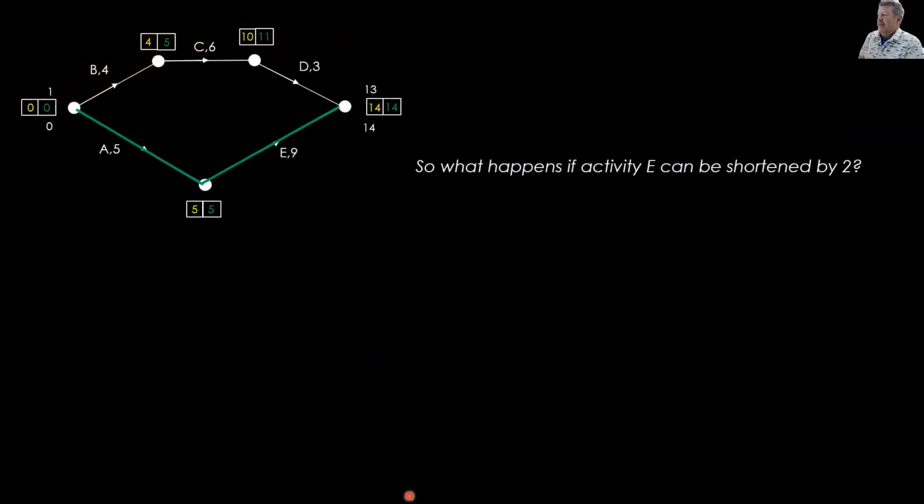All righty. Now let's say we can shorten E, as it says here, by 2. So what that means is find E, so there's E, and we're going to shorten it from 9 back to 7. I made it red so we can follow and see where we're going. What we need to do basically is reanalyze the entire network. So we'll get rid of all these things, except for the 0. We're obviously going to start at 0. So let's work our way around again.